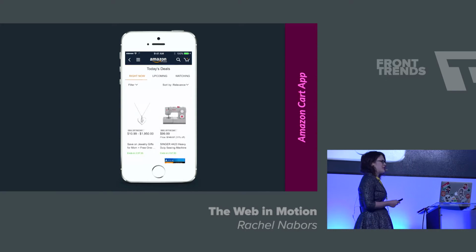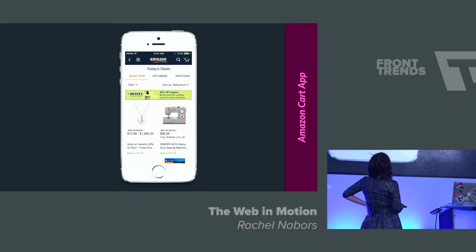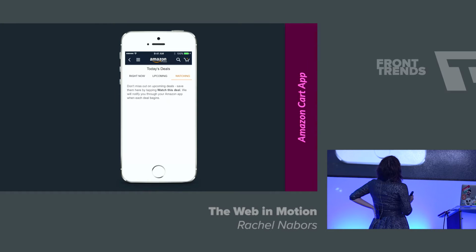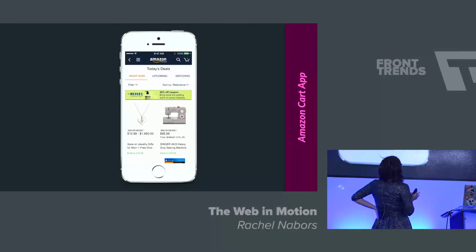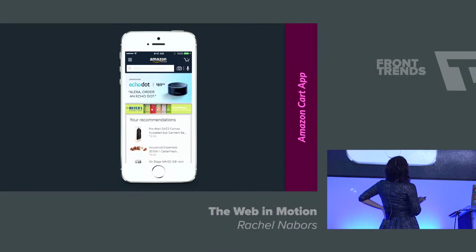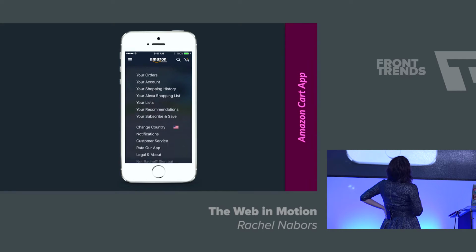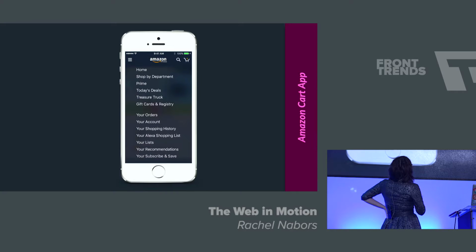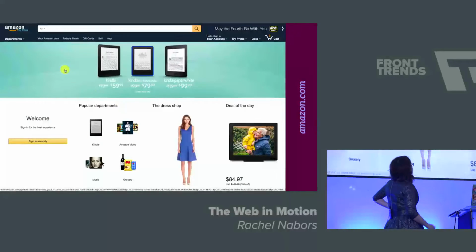Let's check out Amazon's. This is their shopping cart app. It's not as nice as the Airbnb app, but you notice you can scroll through the different things, you can look at the different products, and everything is moving, everything is animated in this. Now let's check out, I mean, even this. I would say that their animations aren't that sophisticated compared to Airbnb's, but let's compare it to their website.